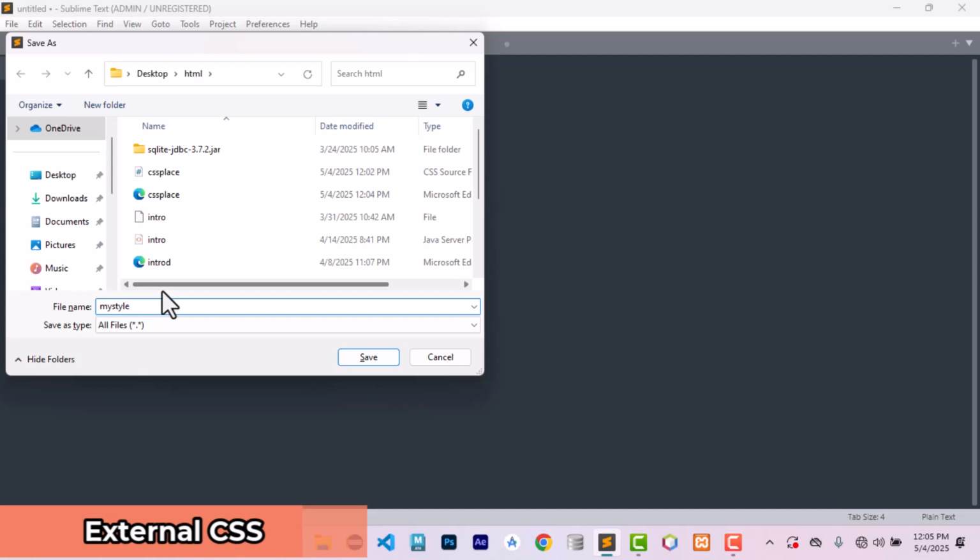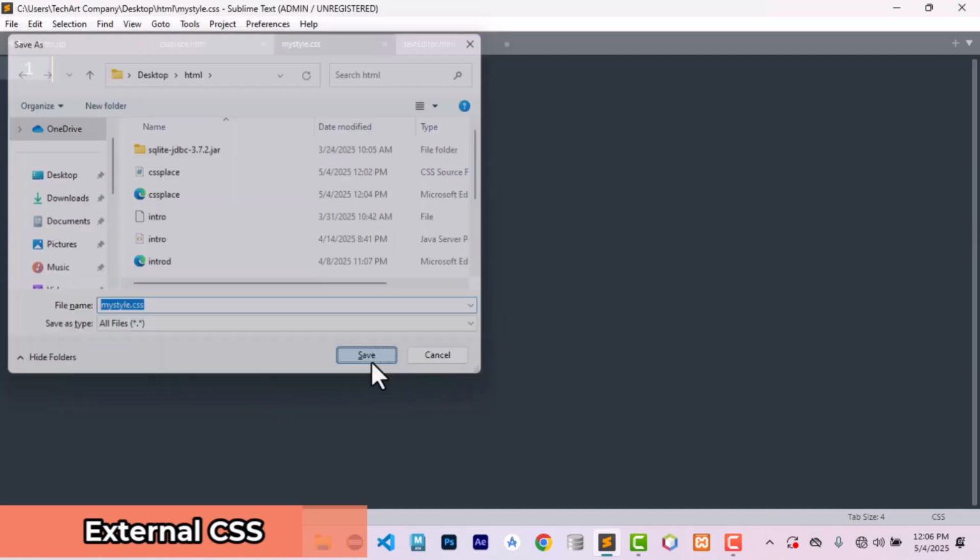Remember, we are doing the external CSS where we connect an external CSS file to our HTML page. The HTML page must include the reference to the external style sheet file inside the link element, and that's why I'm creating the link here. I'll save this as .css.